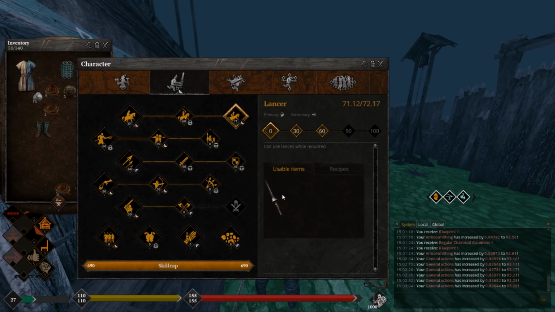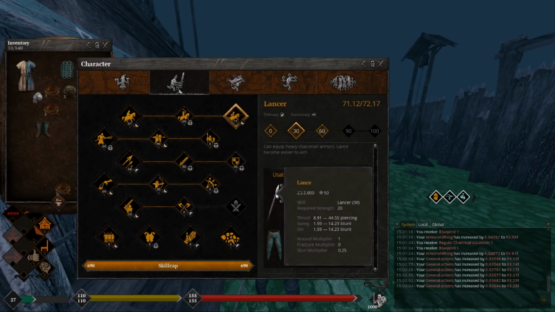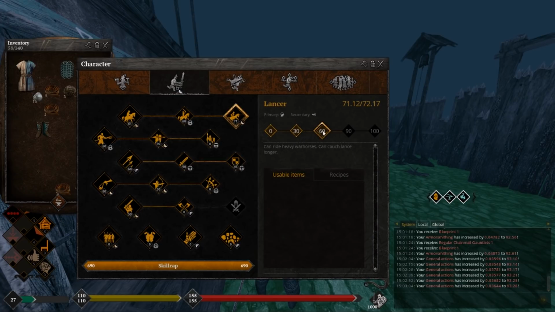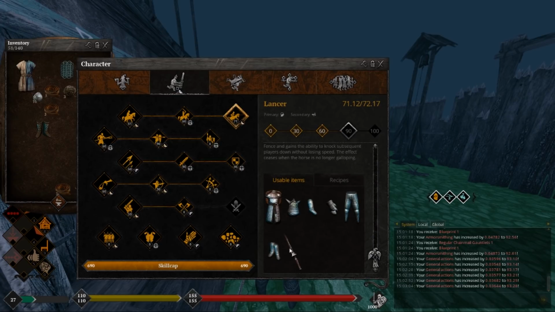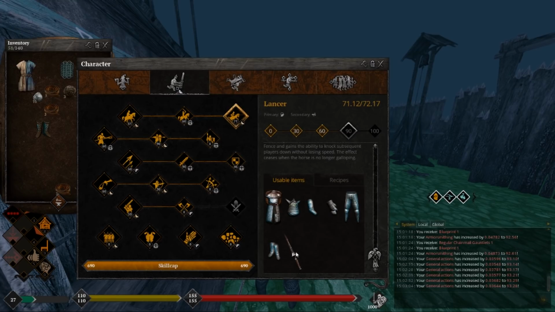And then obviously your Jousting Lance, your basic, like lethal lance, and then you've got your Royal Lance, or your decorated Jousting Lance. This does an absurd amount of damage, by the way. Get 90 in Lancer, and you will dominate with this weapon.